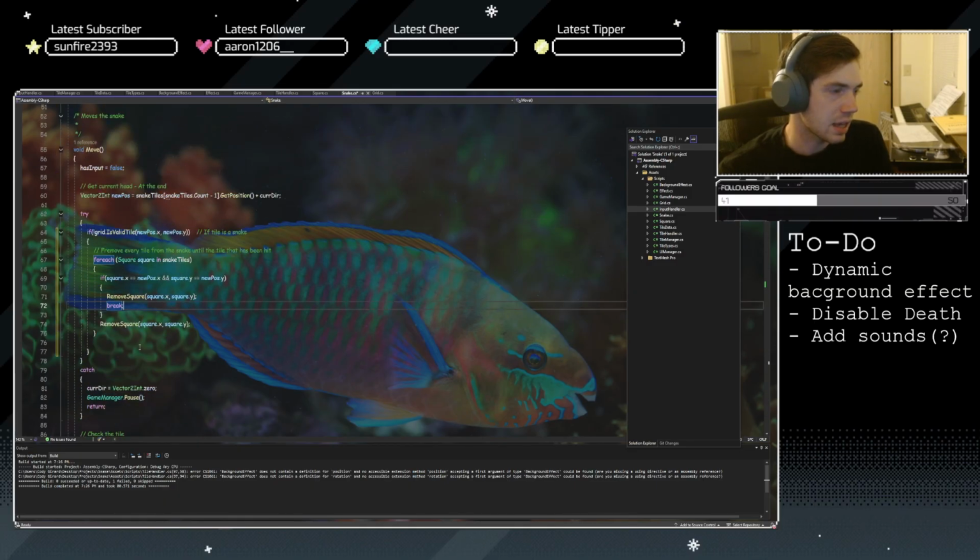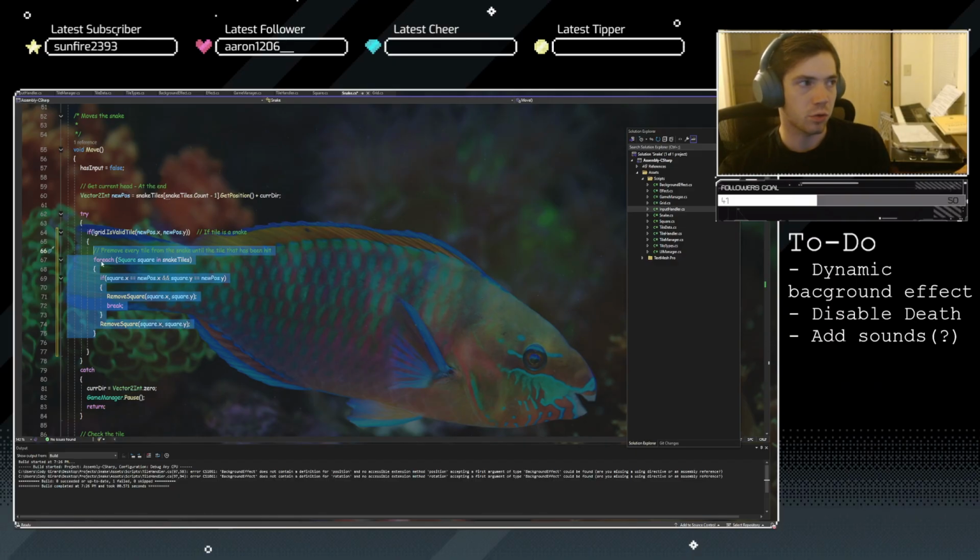Let's keep it like this, because I'm not sure. If you hit yourself, you're gonna recognize that it's a snake, and so you do all this, but then afterwards you still need to add one, right?